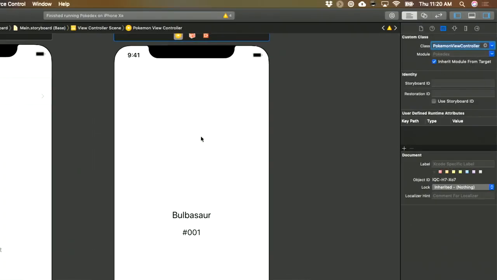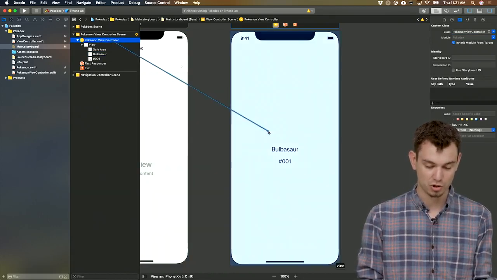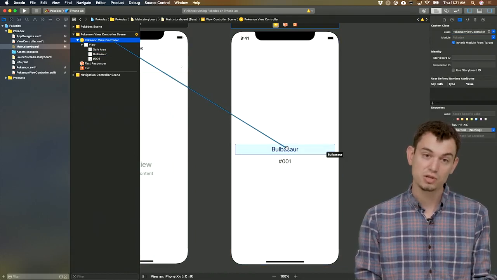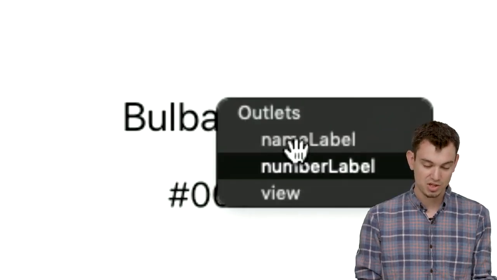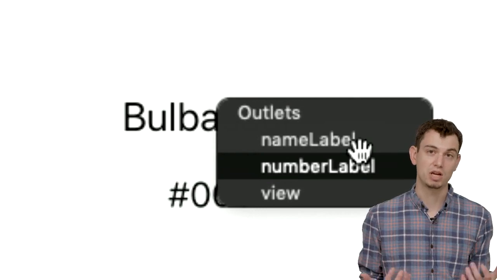Now, to connect those two fields we just created to the storyboard, we're going to come over here on the left, we're going to hold down Control, and we're going to drag from Pokemon View Controller over here, and you'll notice that my first UI label is now highlighted. So when I let go, you can see I have this little menu showing me the outlets that I might want to connect.